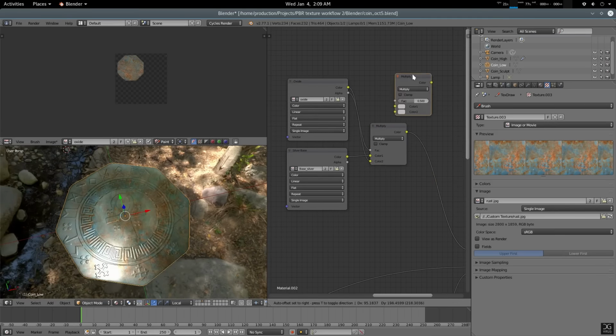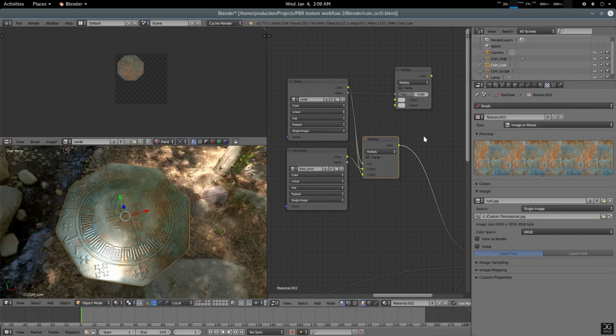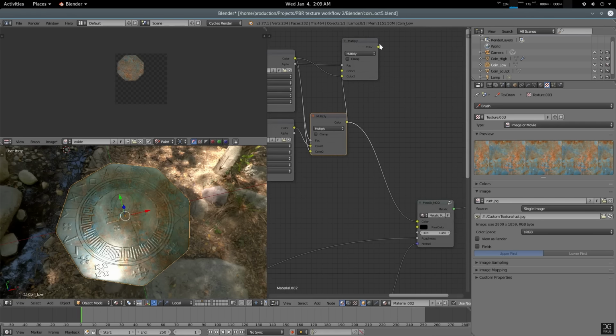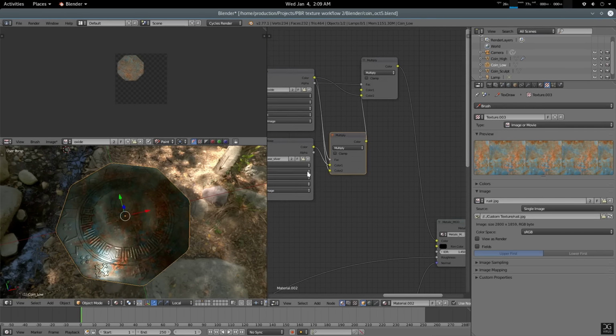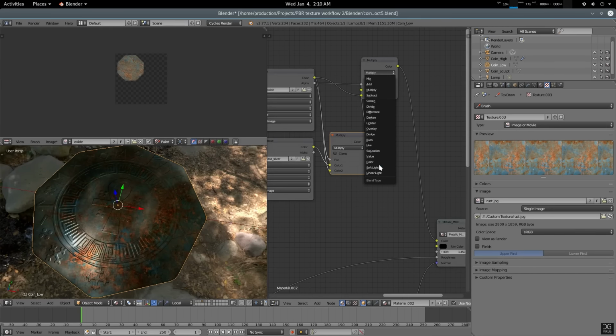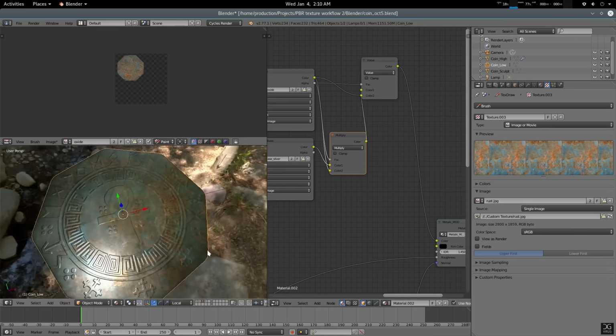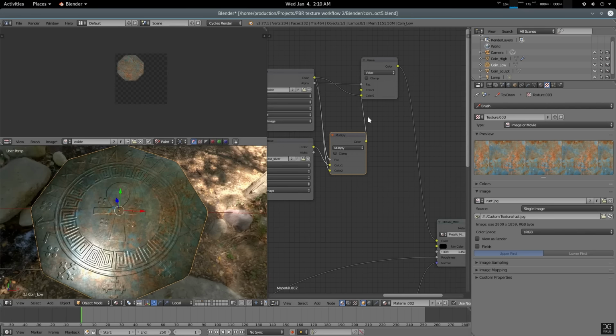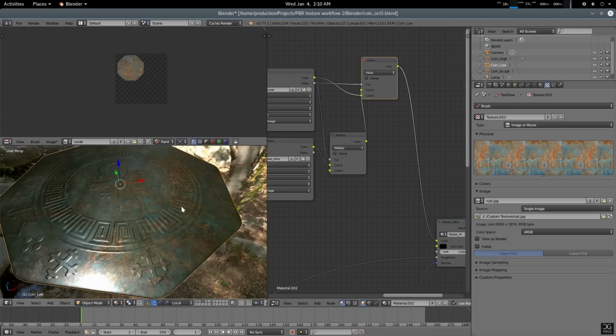So let's shift D and let's use the alpha from here, and let's use the color property from here. It should be on top, and let's use the combined property here. It should be in bottom. Alright, so pretty cool. Let's use this as our multiplier. Oh, that works well. So yeah, let's use value. I think it will look amazing with this setup. Yeah, perfectly nice. So this is the beauty of our texture workflow.